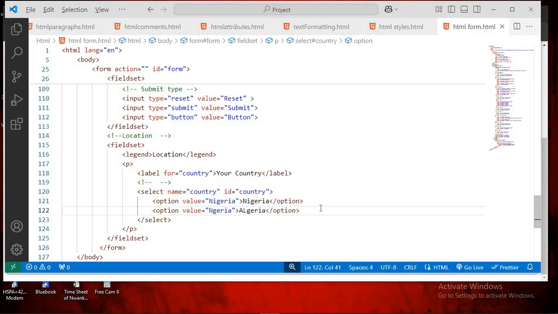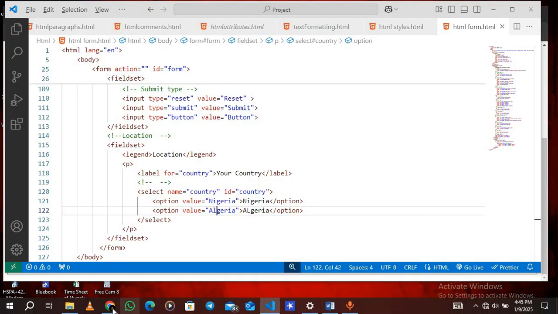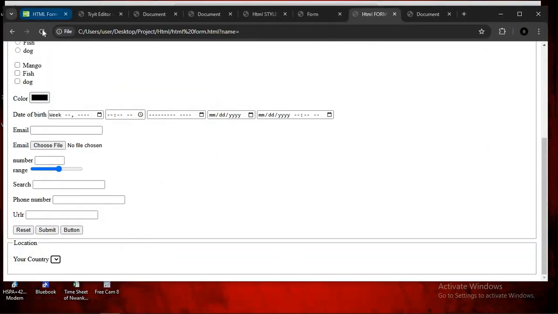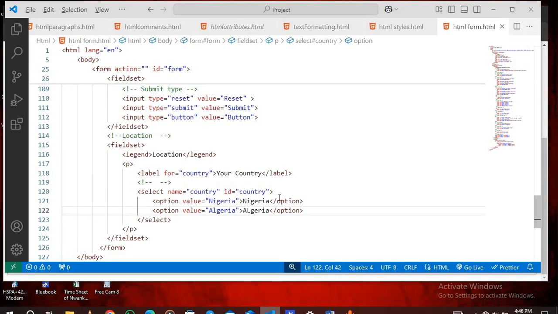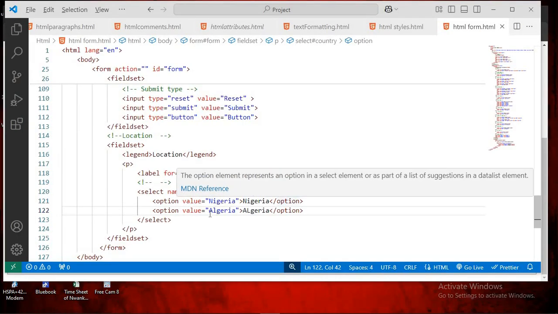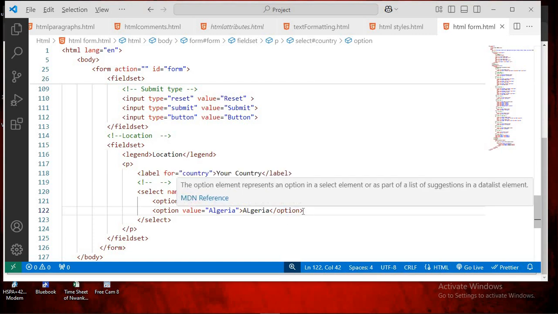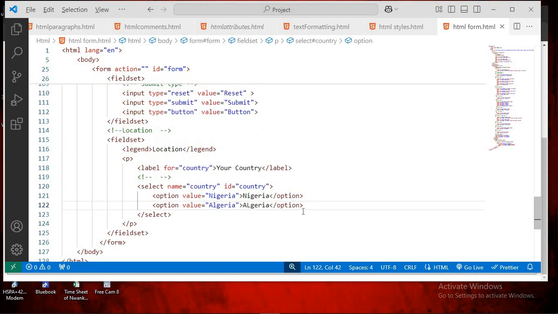Then let's go and refresh. As you can see, you have Nigeria and Algeria, and you can select any one. Super cool. Use these options to create as many options as you want.